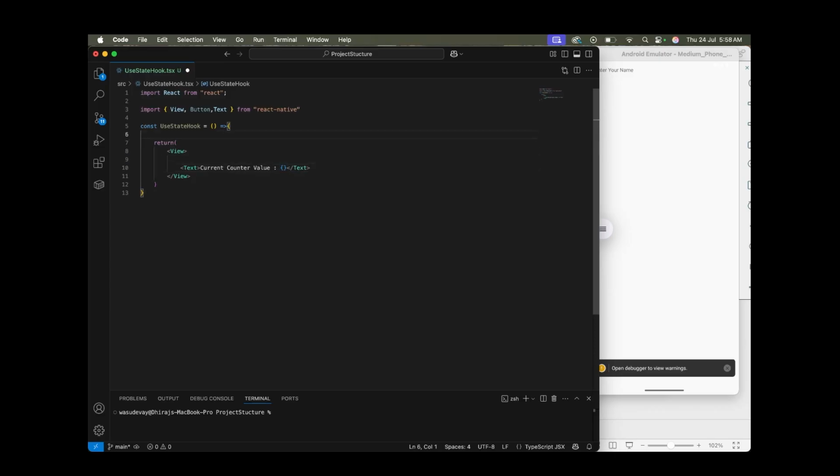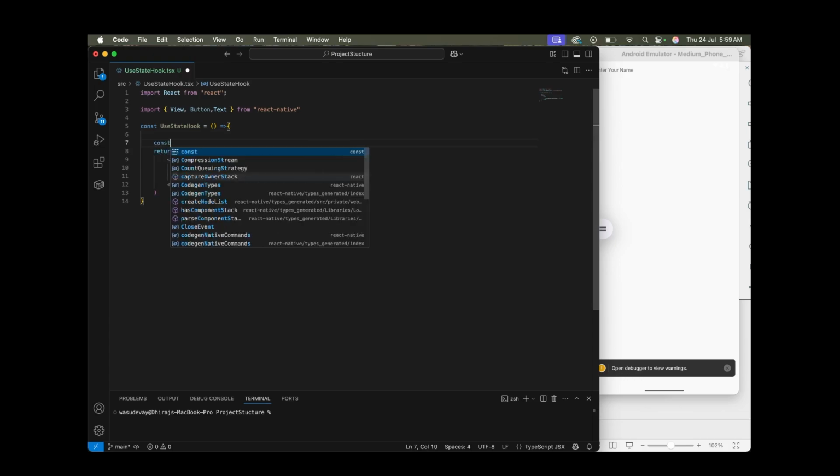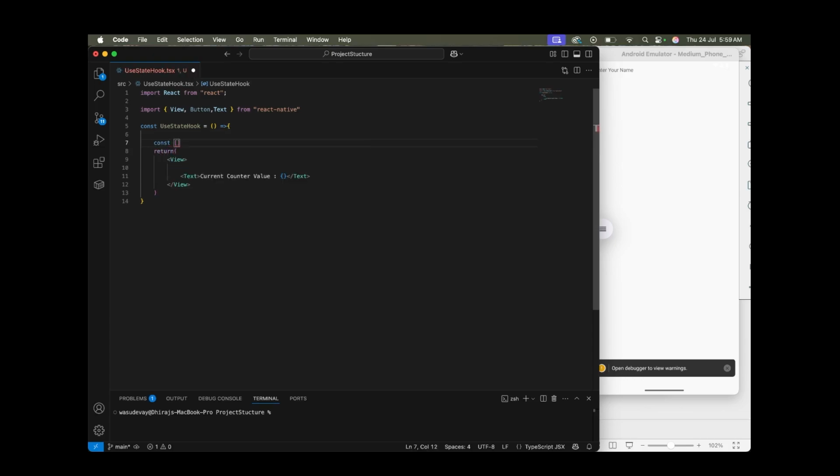So we will take the state variable like const in an array. First is a variable like count, comma, another is a function to set that particular count. setCount equal to useState. It will import from React.